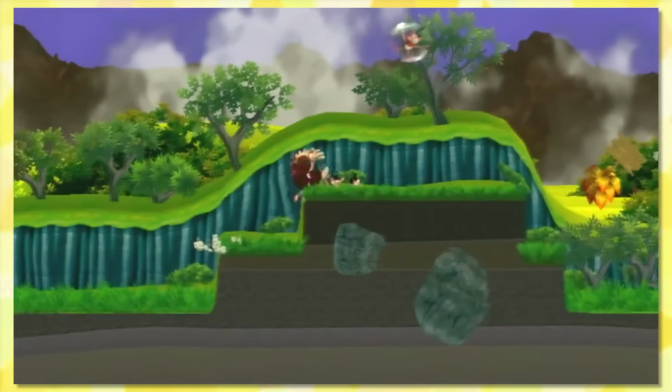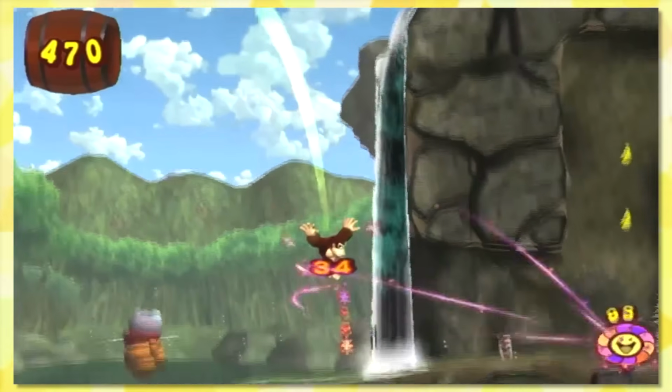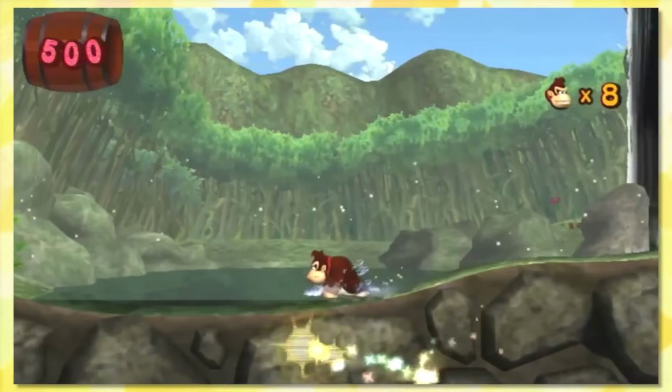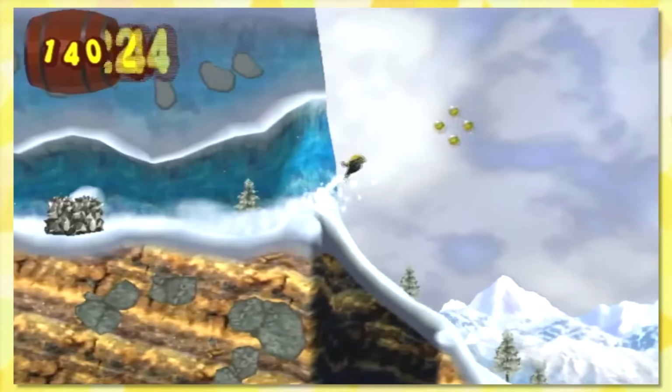The main addition is that you can now use a joystick to move and the A button to jump. Thank freaking God they've made that change. It makes the entire game so much more playable. While I absolutely adored using the bongos, now I actually feel like I'm in control.